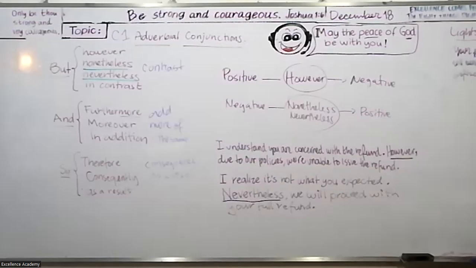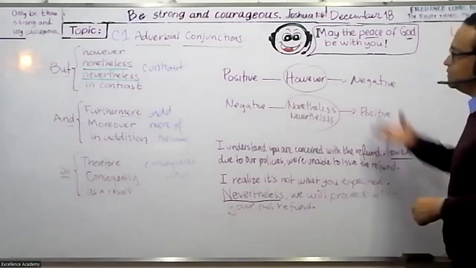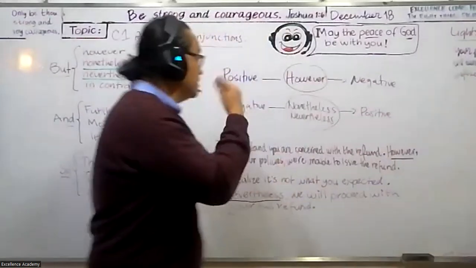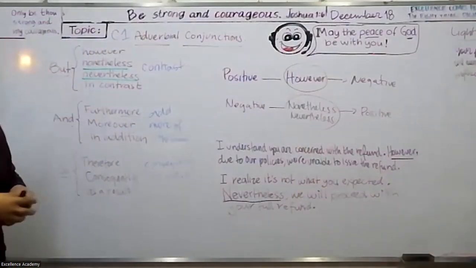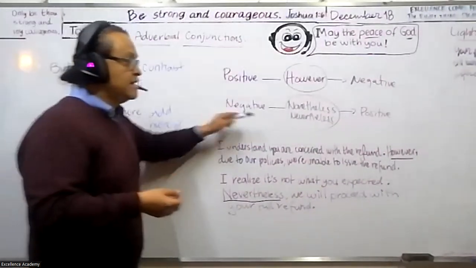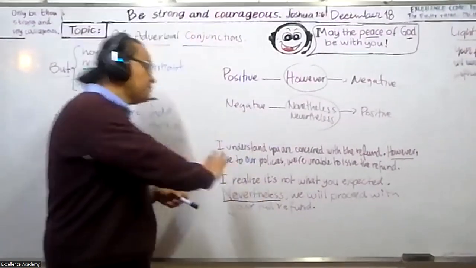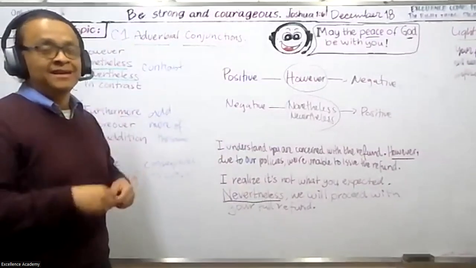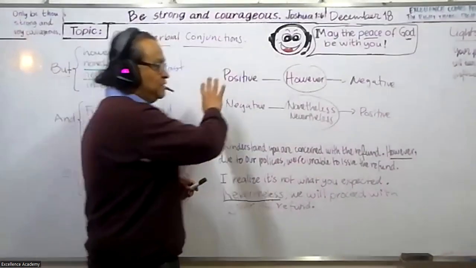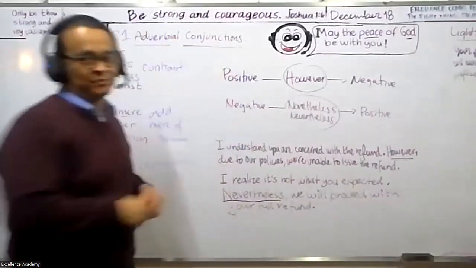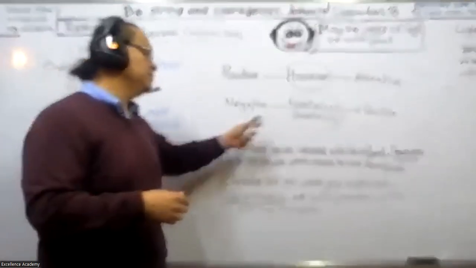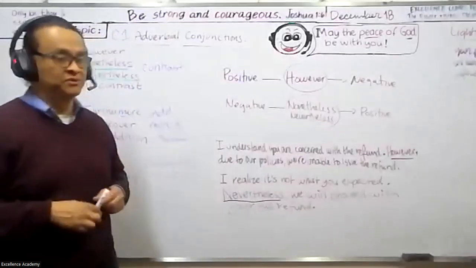Okay, guys. So let's take a look at the transition meaning from positive to negative, negative to positive for the contrasting adverbial conjunctions: however, nonetheless, and nevertheless. In a real situation, we coached agents to change the perspective, right? So how would you like to change the perspective of your customer from negative to something more positive? Well, you can do that by using adverbial conjunctions correctly.